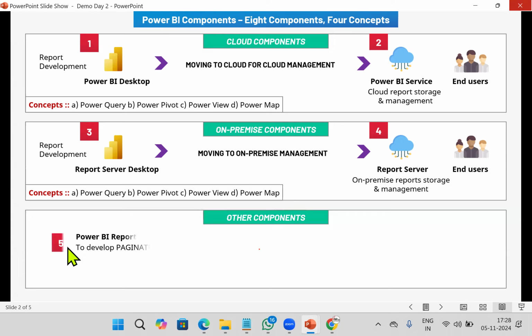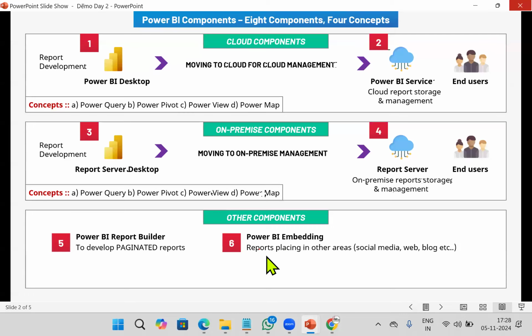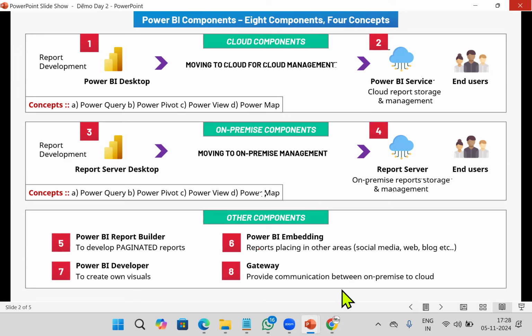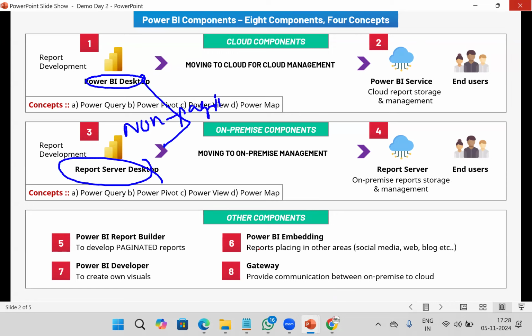Now other components: Power BI Report Builder, Power BI Embedding, Power BI Developer, Power BI Gateway. These two use Power BI Desktop, report development, but non-paginated. And the remaining are for different purposes, but Report Builder is for paginated reporting.